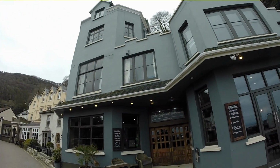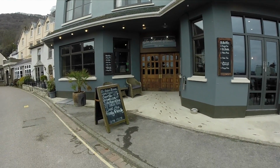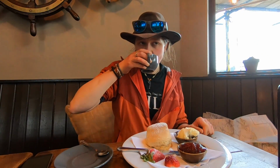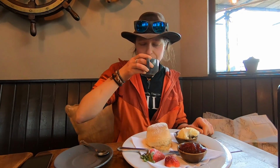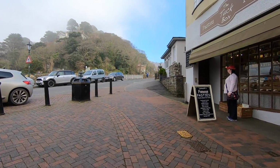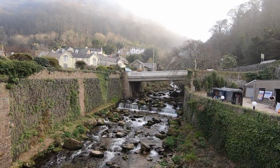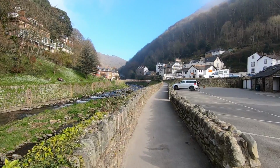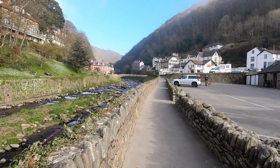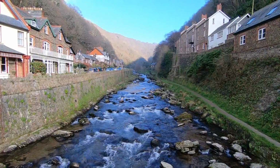There's something for everyone. With my research done, I headed in to the Ancient Mariner for my usual order. A homemade cream tea, still the best I've ever had. Heading out from the town, I followed the East Lyn River, which is sourced near Malmesmead from two minor tributaries, the Orr Water and Bagworthy Water. It's a lovely walk as you move away from the houses, and definitely one to be savoured.